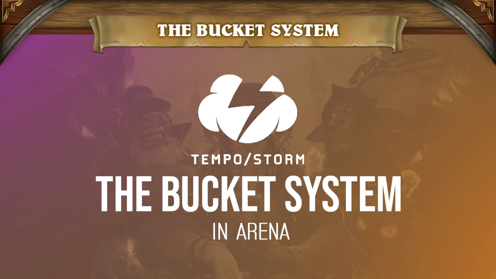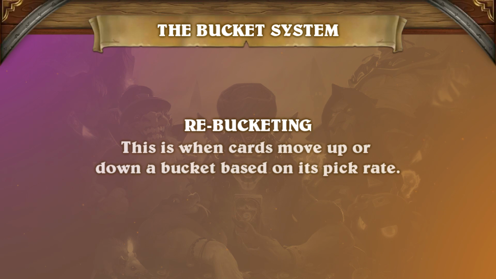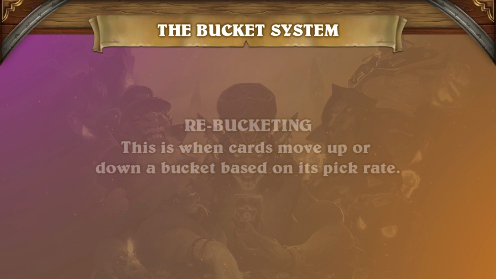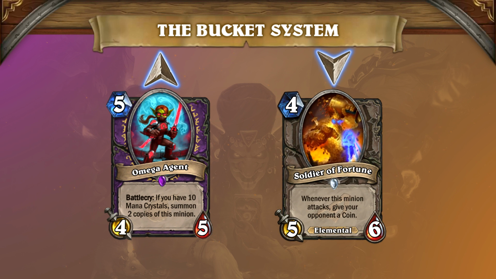The bucket system is supposed to have cards of similar power level appear in the same buckets. But who determines the power level of cards? Initially, when a set is rotating, the balance team places all the cards in these buckets. As you can imagine, some cards could end up in the wrong buckets due to being overvalued or undervalued. In about a week or so, re-bucketing happens. This is when cards move up or down a bucket based on its pick rate. If a card is picked very often, it will move up a bucket. If it is picked very little, it will move down one.